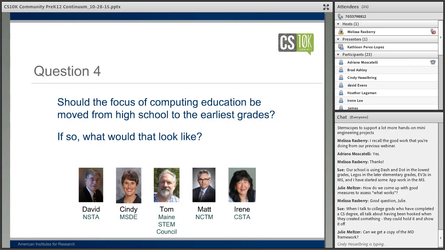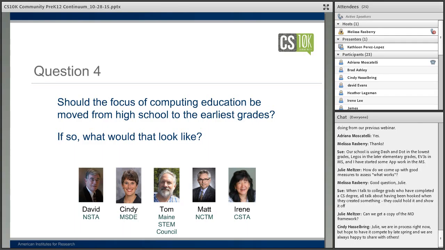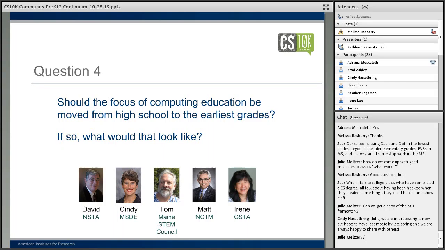Oh, hi. This is Adriana Muscatelli, and I am the founder of Playwork Studio, which is a small startup here in Seattle, Washington. And we are developing a platform of robots called Robies, which is heavily influenced by the theory of constructionism and Seymour Papert's work that shows that children at 6 years old learn better through physical interaction with objects, which is why robotics has been so successful. And our work is funded by the NSF and the Department of Education.